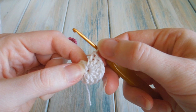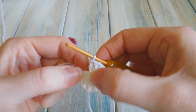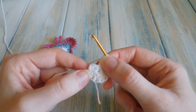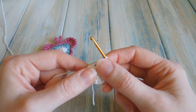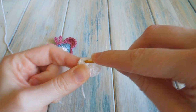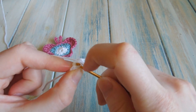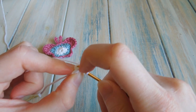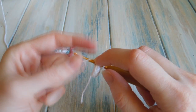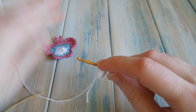Alright, so let's check we got 12. 2, 4, 6, 8, 9, 10, 11, and there's 12. Like that. And then what we want to do is slip stitch into our first double crochet to join the round. So we're going to put our hook into that first double crochet, making sure to go through two loops, like so. And then we're going to, instead of yarning over with our white, slip stitching with our white, we're actually going to introduce our next colour.